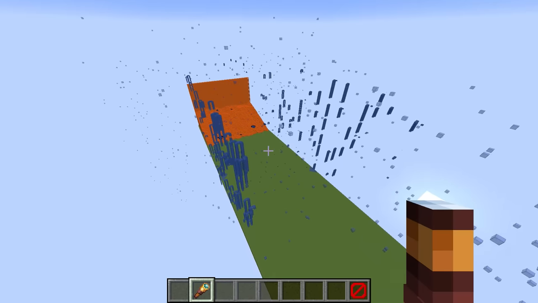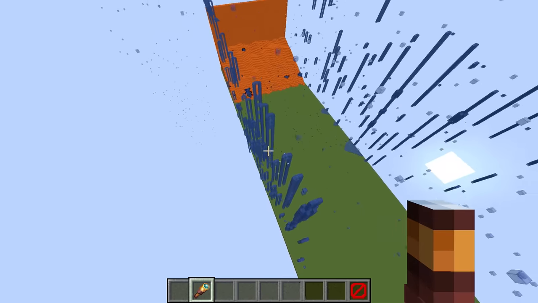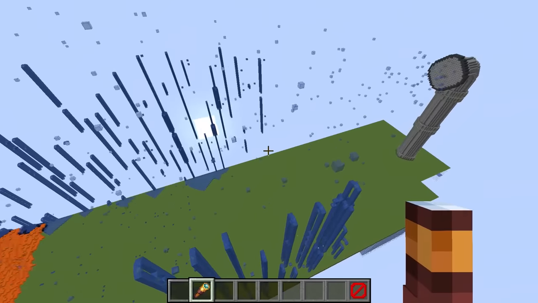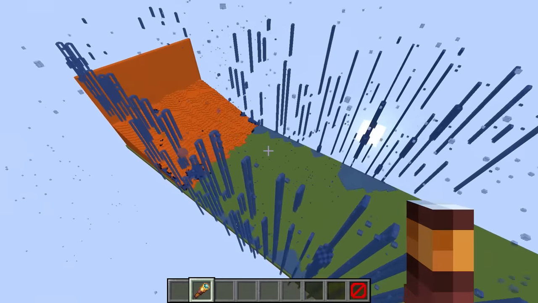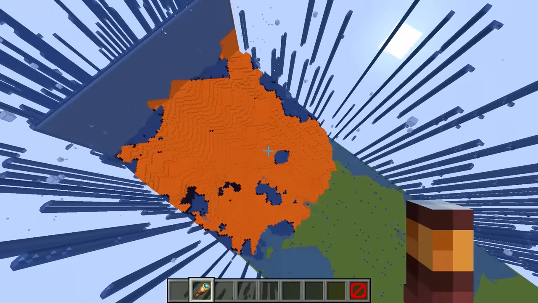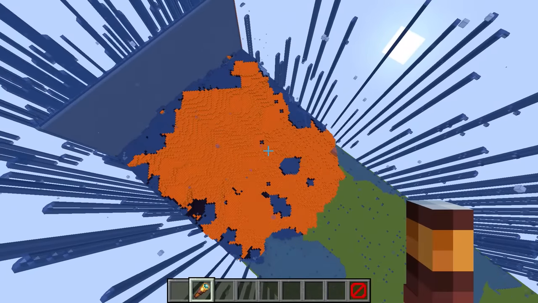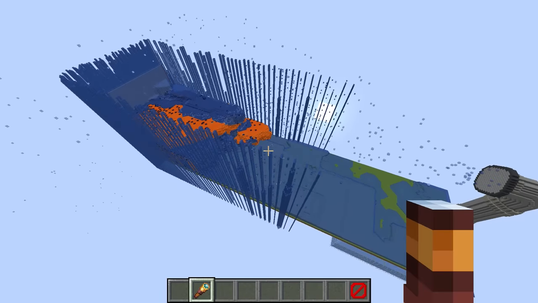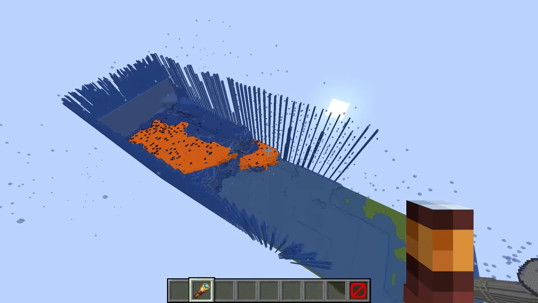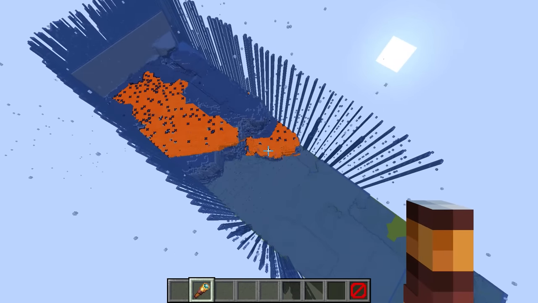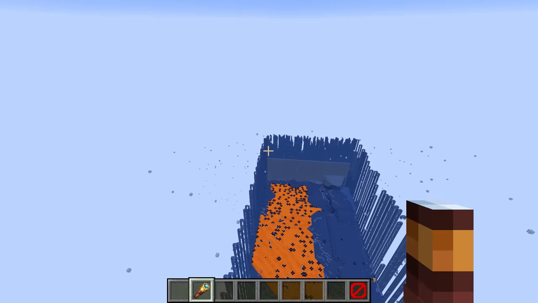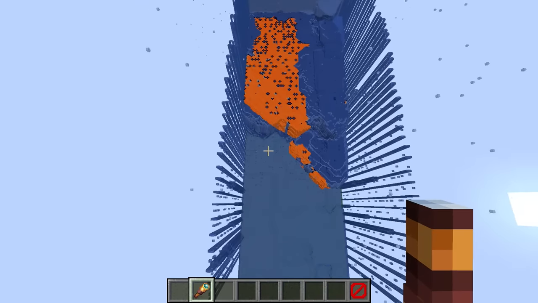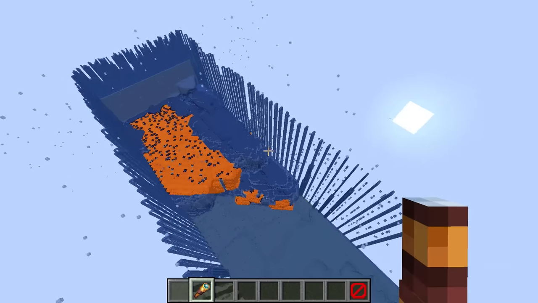Okay. Yeah, this is not good. So these are all barrier blocks and they're landing on the barrier blocks. That's why it's doing that. Nothing is landing on top of the lava. Actually, no, it is. It is. Yeah, the lava's pretty much done. So what if I make the lava stronger and make the showerhead a little bit more powerful because it's pretty much missing 50% of the shot.